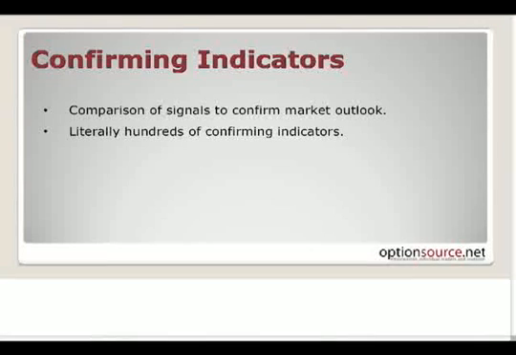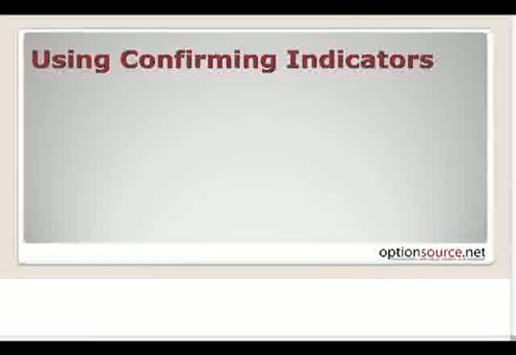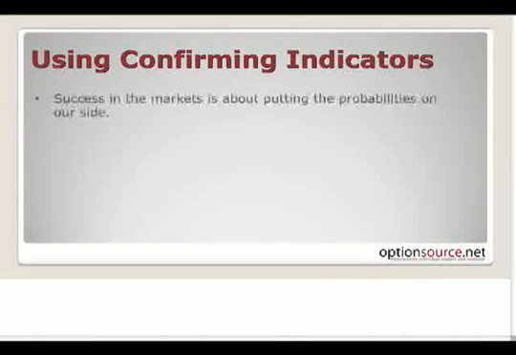Now, there are literally hundreds of confirming indicators, and depending on what software you're using for your technical analysis, they could have their own proprietary approach, or it could be just some of your standard approaches. But the idea is that you want to pick a couple that you're comfortable with, and we're going to look at using our MACD and our RSI to help us identify trend strength and momentum. So try not to get overwhelmed by applying these lower indicators. There really is no magic bullet. It comes down to your management of risk.